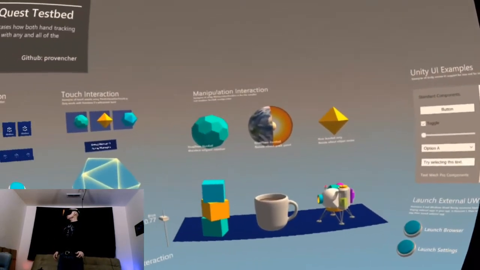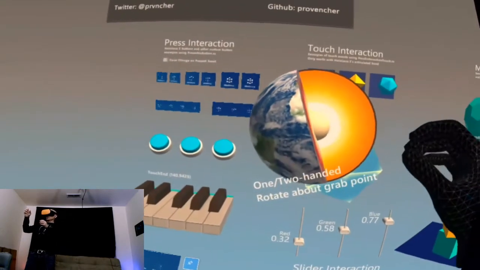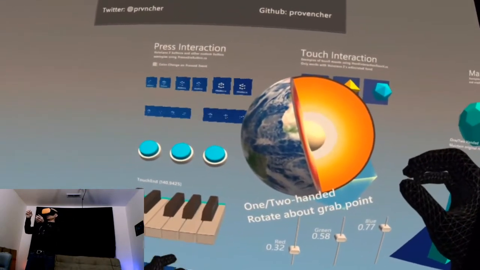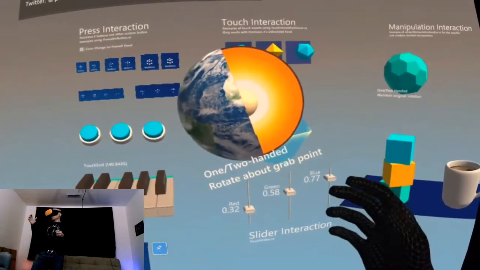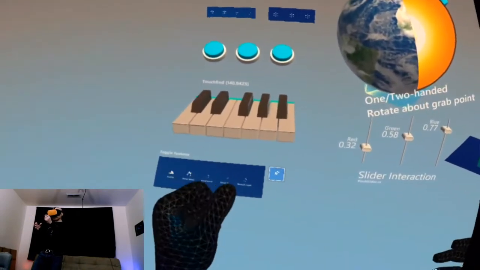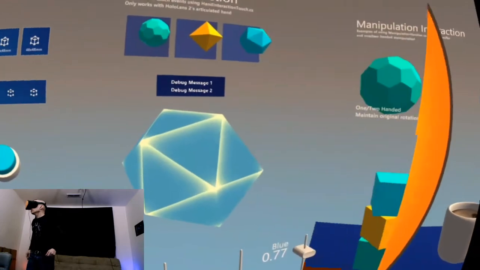All right, well, this is cool. Let me fire it up again because, okay, here we go. One two-handed rotate about grab point. Am I activating and deactivating something here? Let's go to the earth. Oh, there's nothing in there. Okay.